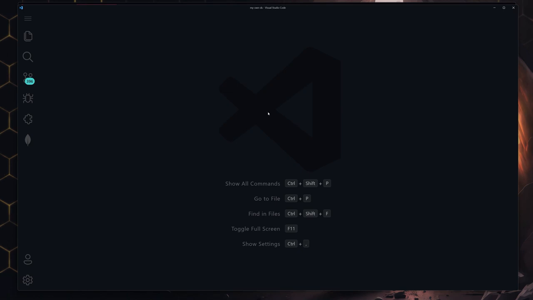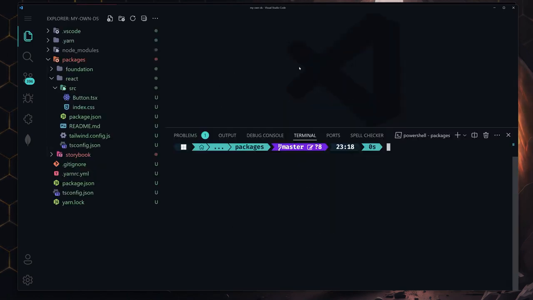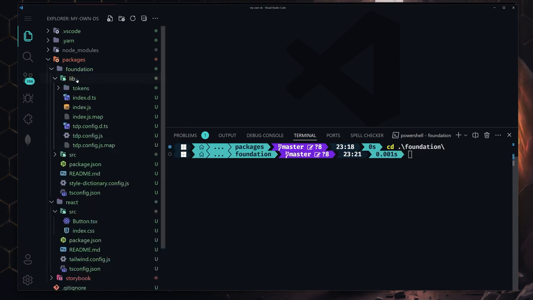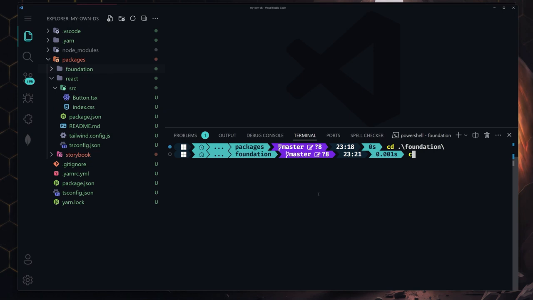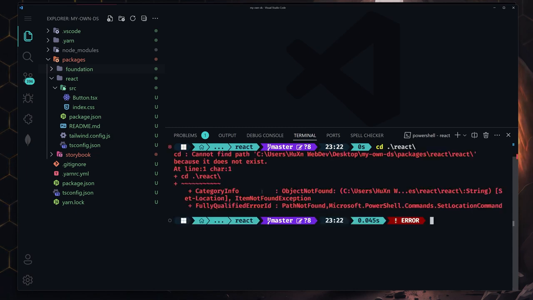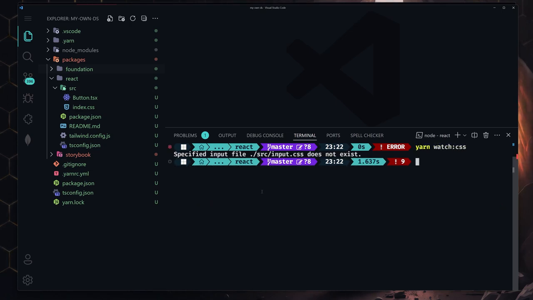But first of all, I'll just go ahead and build there. Let me even go into the foundation package. I guess we already built there. I'm not quite sure about that. Yes, we already did. So we don't have to go to the foundation. Let me just go outside from there. I'm going to just use yarn watch css. Okay, so we have to go into the React.js, and then we are going to be watching that css. Yarn watch css, and now it's going to watch there right now.